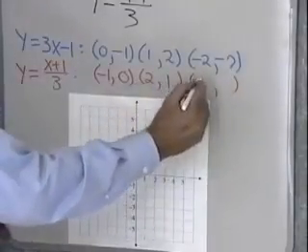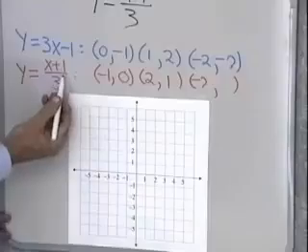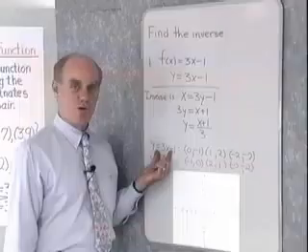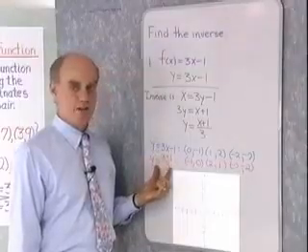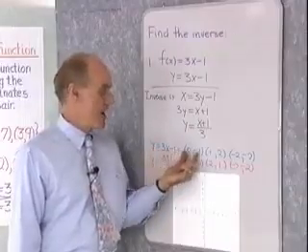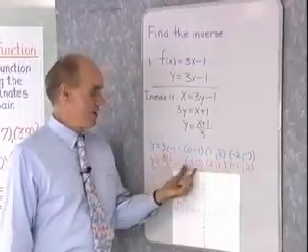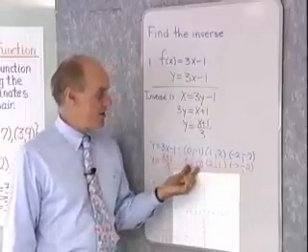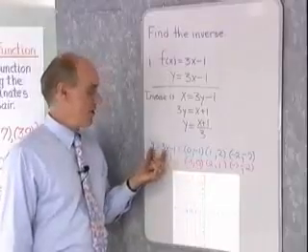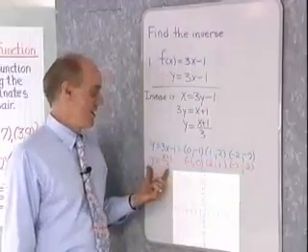And down here, let me substitute in negative 7. Negative 7 plus 1 is negative 6. Negative 6 divided by 3 is negative 2. So you can see that, in fact, if I have my original equation right here, I exchange x and y and then solve for y, I get the equation of the inverse of my original function. Now, this original function had these three ordered pairs among its solutions. I take the equation of my inverse and find three ordered pairs, and they're the same ordered pairs I had up here, just with the coordinates reversed. So, in fact, exchanging x and y in the equation does reverse the coordinates in all the ordered pairs, giving you the equation of the inverse.